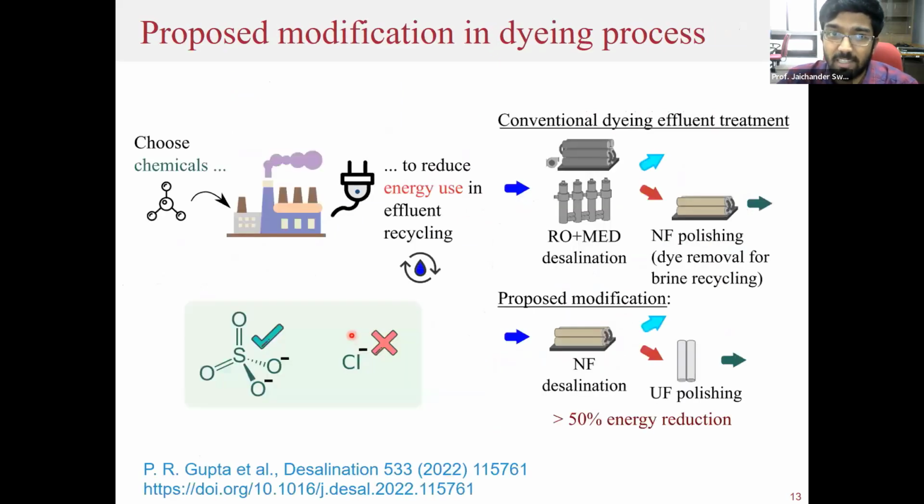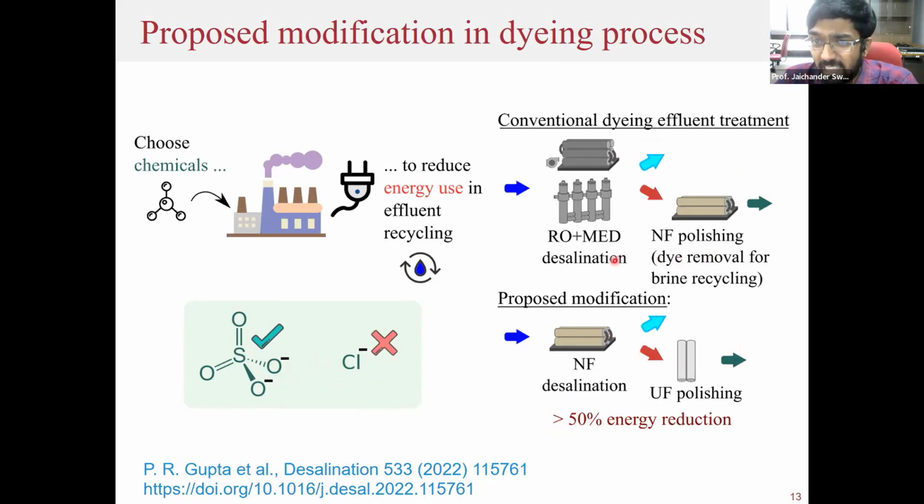Right? So in the context of textile dyeing, even though a few different salts are mentioned in this slide, what I noticed is that industries usually use one of two salts or a combination of sodium sulfate and sodium chloride. So our study going forward is going to focus on sulfate and chloride as the anions in the solution. And the proposal is to eliminate chloride anions in solution in favor of sulfate anions to reduce the energy consumption for the brine recycling technologies.